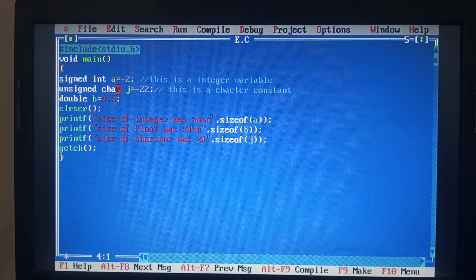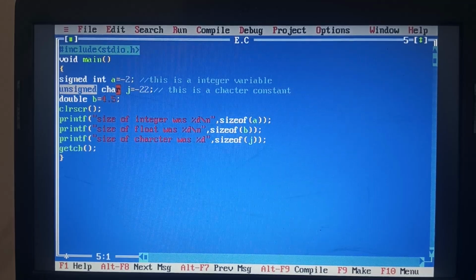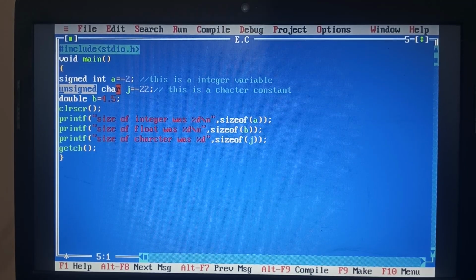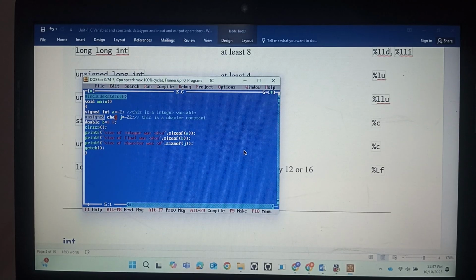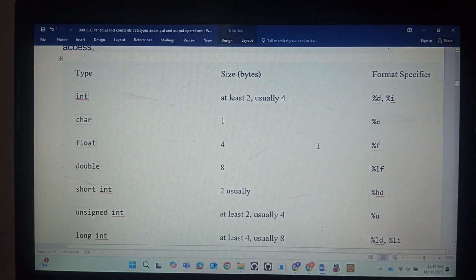Always make a note: when you mention signed, then you are allowed to store integer values under char. We'll take a program, then you will be able to understand clearly. Now come to the document. So here I'll stop.